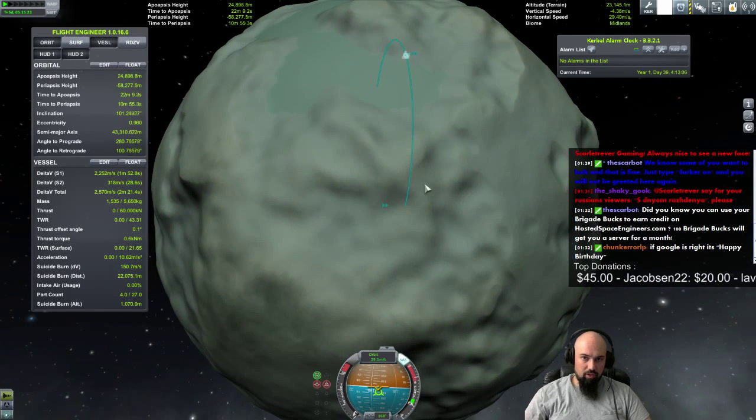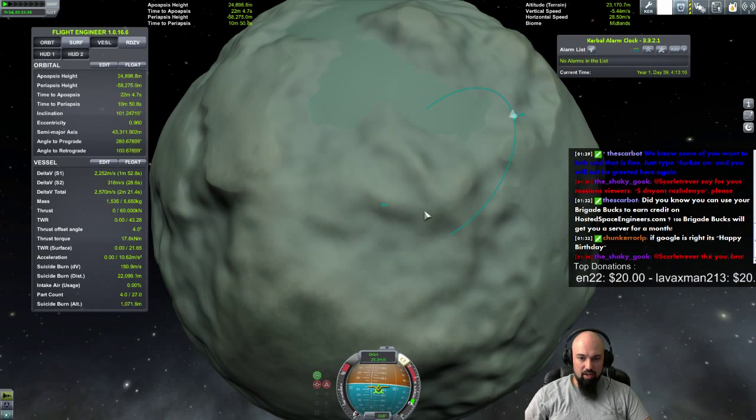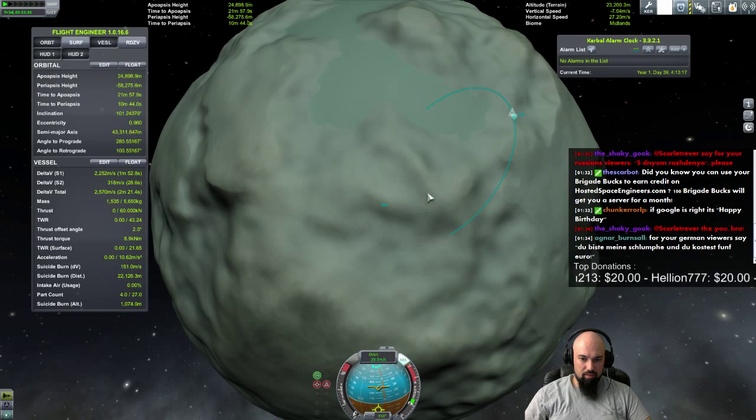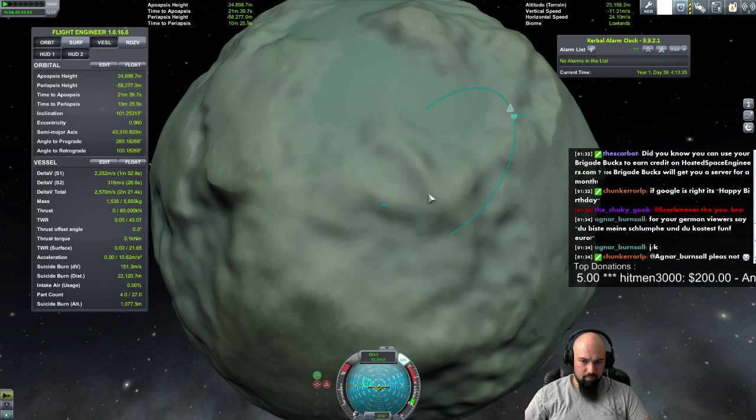Alright, well that looks like it's a good place we're going. So now, at this point, we're just going to let that fall and then point straight up. So we're not worrying about my retro as much. Is that the gist of how this is supposed to work? And I've got 300 Delta V left in this tank here. Yeah, 300 should be enough for landing. Oh, more than enough, I would imagine.